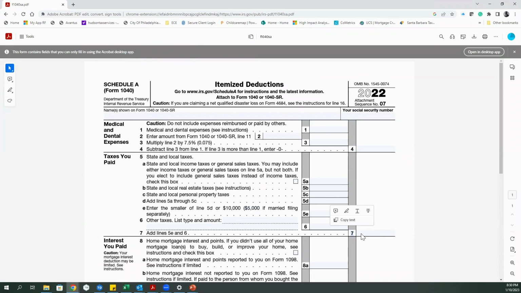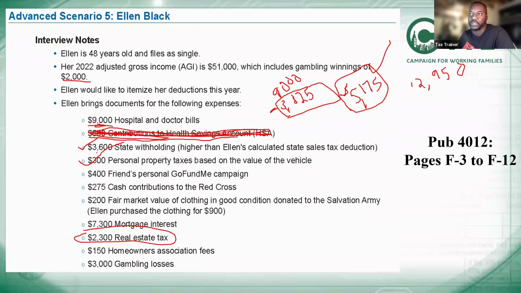Even if you put everything in, it'll just stop it at 10. No matter what, you can't go over 10. But they're under 10, so they can do 2,300, 3,600. So that's about $3,900, whatever the math we said.